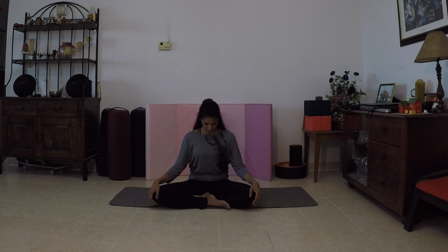Your focus is the stretch on the front side of the neck and the back side of the neck. So you're feeling the stretch on the front side of the neck here. As you exhale, tuck the chin, and feel the stretch on the back side of the neck.